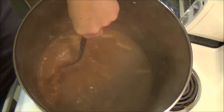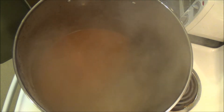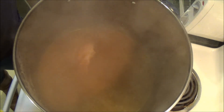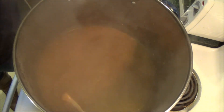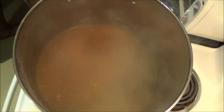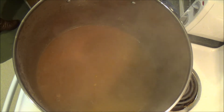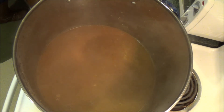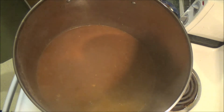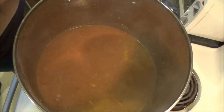I transferred it into a big giant pot because I knew that by adding an extra box of chicken stock it was going to be a lot bigger, so I got a bigger pot so it wouldn't overflow when I put the chicken in. We're adding the chicken in now that our roux is completely dissolved into the broth. I normally do two packs of bone-in skin-on chicken breasts — I clean those and take the skin off and that rib meat part off. The store only had one pack, so I also got chicken thighs, which makes the gumbo a little bit more greasy but still gives it good flavor. That's why you want chicken with the bones in — it gives it the best flavor.